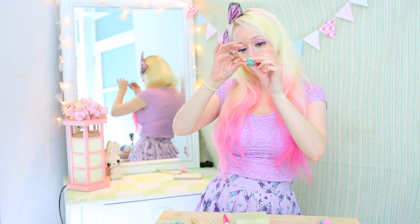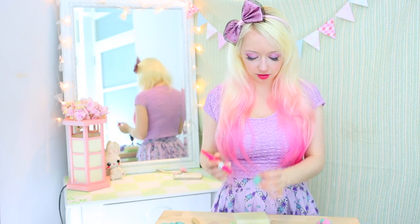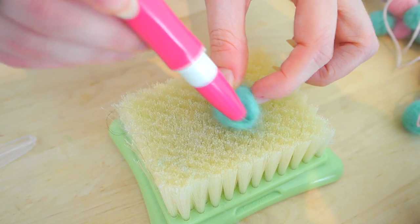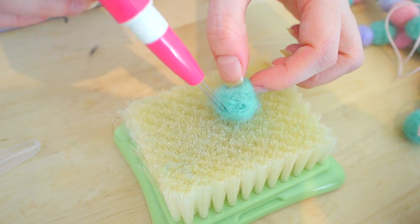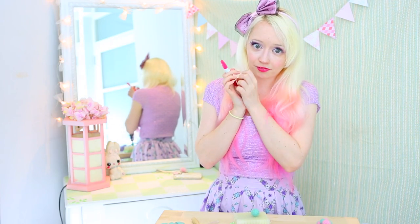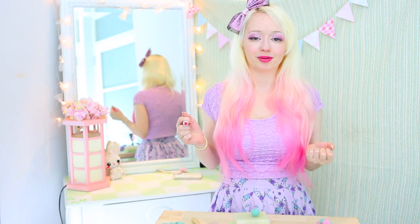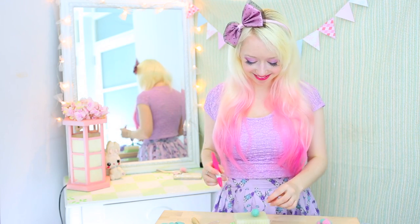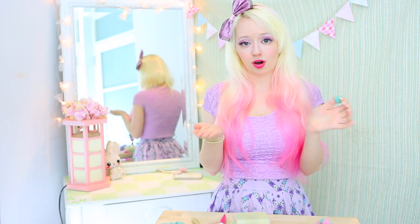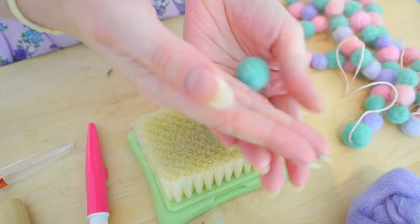You can see that there are still springy bits all over the outside. You can either snip these off with scissors, or if you want to get a little bit more technical, place your needle next to the ball so it grabs them and then just stab it through. What this does is poke all of those little edges back into the centre of the ball. Keep in mind the more poking you do, the tighter all of the fibres are going to weave together inside, and so the tougher and harder and more felt-like it will be. Another thing you can do to hold all of the fibres on the outside down is just get a little bit of water on your hands and then roll the ball around — that will stick everything down together and you'll have a nice smooth ball.